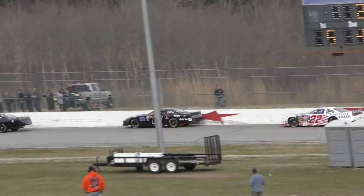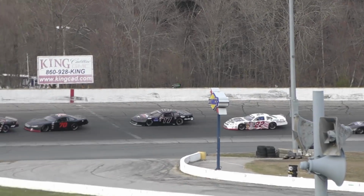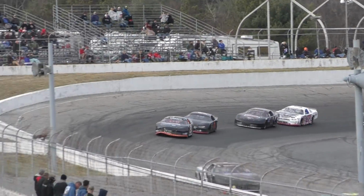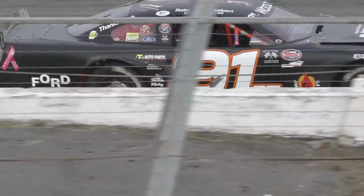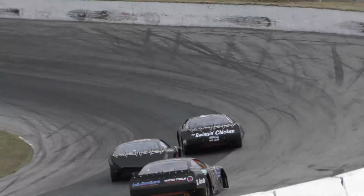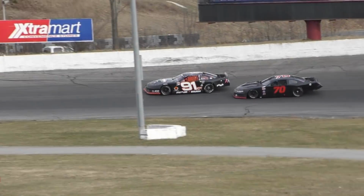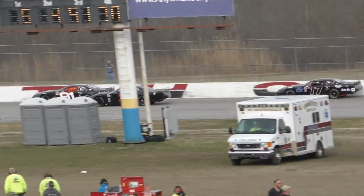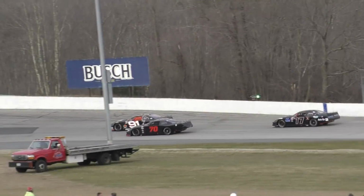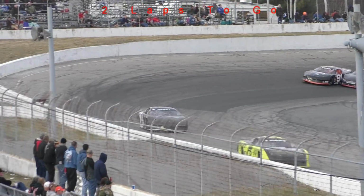Now Ryan Morgan has moved up to the upper tier of the field in 7th place. Here come the leaders off of turn 4. Tom Kerry by about 4 car lengths now over William Wall. And you're going to go several back to Woody Pitkat. Pitkat trying to put some real estate between himself and Rick Jennings, but Jennings is there to hound him out of turn 2. Jennings sticks the nose down underneath the 91. That's a great race down into turn 3. He will hound him, confound him, surround him, but can he get by him?